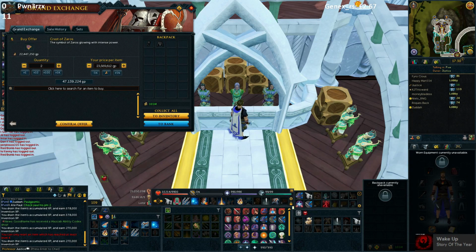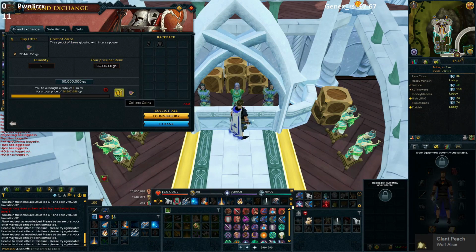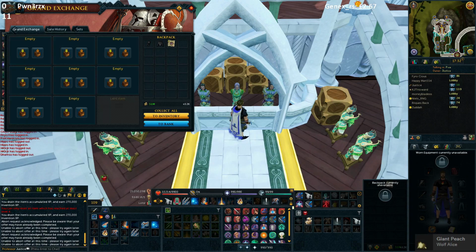Aftershock, it will deal 120% ability damage when it procs. It also deals damage to targets around you, so it can be an area of effect ability, which makes it very good for Slayer as well. But essentially it's one of the best DPS perks that you can put on your weapons these days, and in order to get it you have to break down Zaros armor that you can get from God Wars Dungeon 2, or you can purchase it from the Grand Exchange.